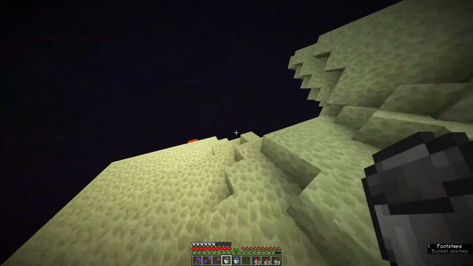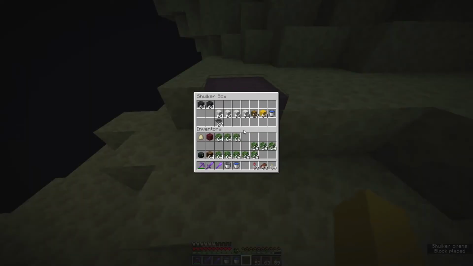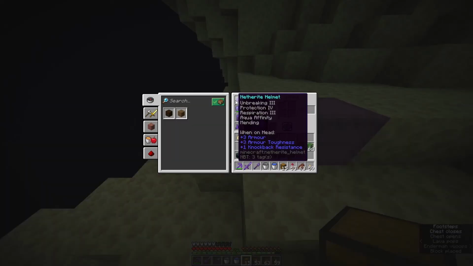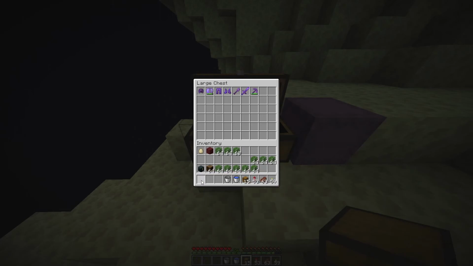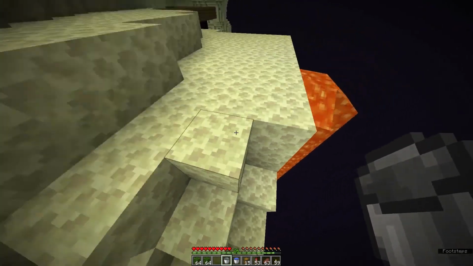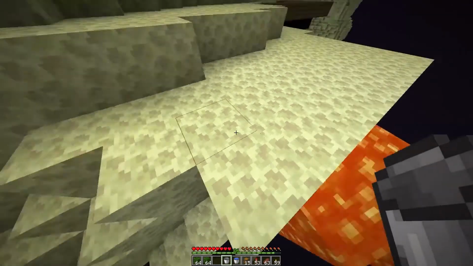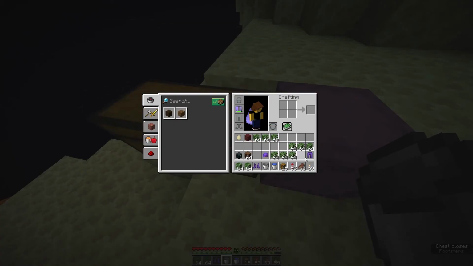First of all, though, let's head down to a low Y level, because that's where these guys will work the most efficiently. And just to be safe, let's just dump this in here, because I don't really need it at this time. The rest of what I have on me is whatever. But let's let the lava flow for a little bit until it reaches the bottom. It's still flowing, alright, so I'll give it a sec. Actually, in the meantime, I'll go collect some ender pearls.